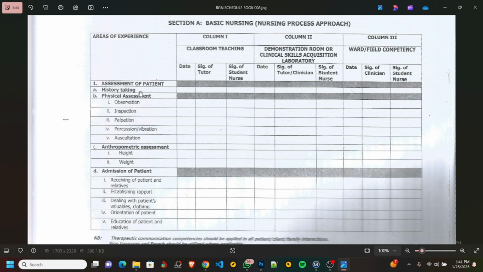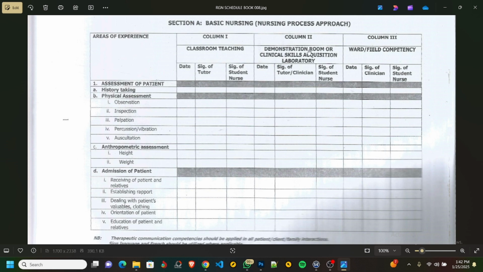You realize it starts from assessment, then it goes on and on. Each of the pages, you would find the basic nursing approach there, where you would have to go through all the areas that you are supposed to tackle. This one is for the classroom approach. At students' level, usually they want to keep the whole thing, then they will write all the dates and it will be uniform, then they will sign and submit them to the tutor. It is accepted, but some institutions will want something else, depending on whatever the tutor wants. The tutor may decide that after each class, that group will bring them and he or she will sign. Any of them is accepted.